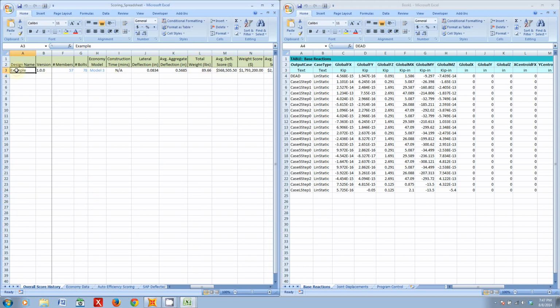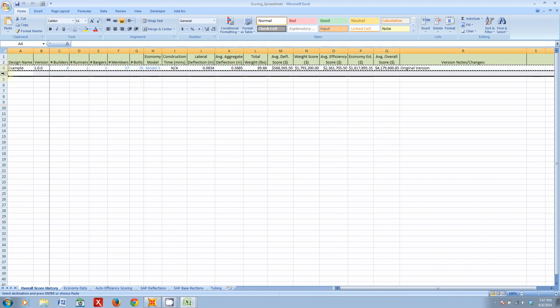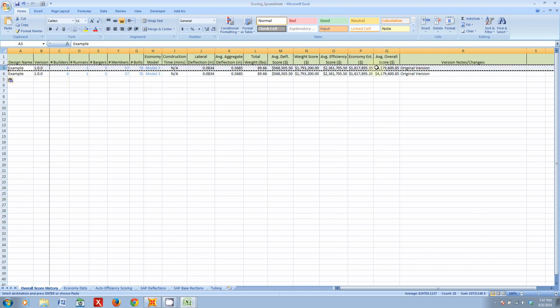And I want to keep this original data. So how can I go about keeping it? Well, here's a very simple way. I'm going to select this row. I'm going to Control-C to copy it, and then paste it down into the next row. But I want to keep this row the same. Now it's still having all of its references activated.